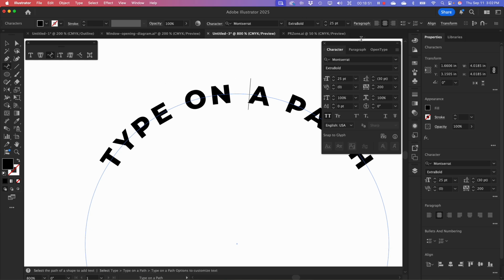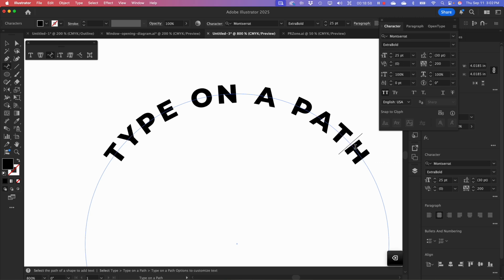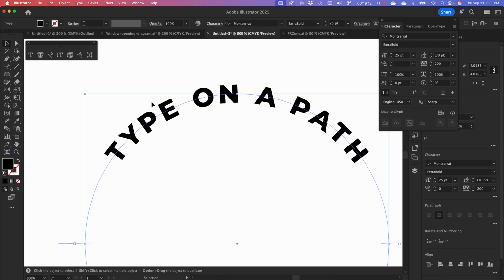And just kind of go around and hit the ones I need. I somehow put an extra space in there. But Option key and use your right and left arrows to adjust that.